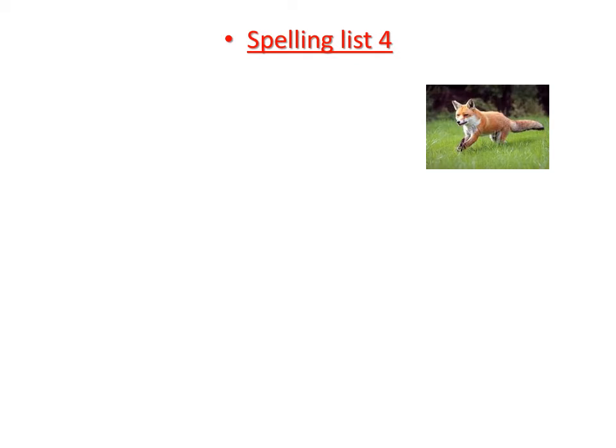Our first word for today is related to this picture. Can you have a look at this picture? What is this fox doing? He's running, right? Is the fox heavy or light? He's very light. Foxes are known to be light animals, right? So he's running in a light way. So our first word for today is scampered.